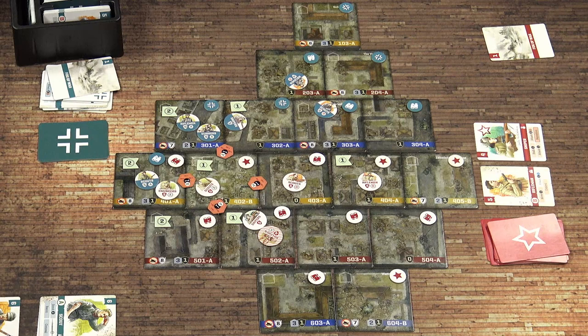So, it has to be more than one space away. That's fine. Shoot Rifleman A. Yeah, because I don't like it. Thought you might. However, I am in a building here. So, yes.